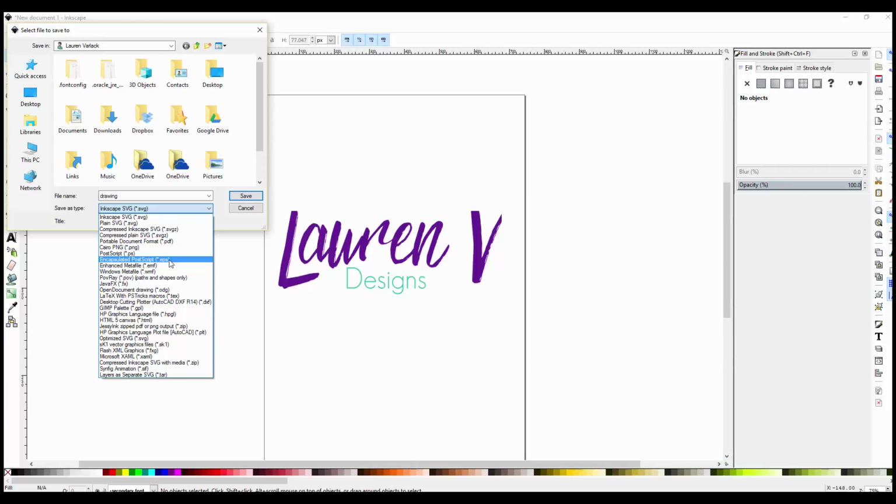That means it would be a vector file. So if you needed to import this into Illustrator, or you needed to send this to your printer and have them print it, or what have you, they have a file that they can adjust easily without it losing the quality and coming out extra fuzzy. So pretty much that's it.